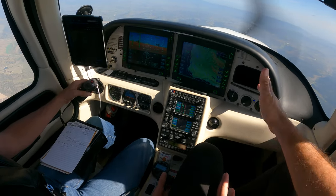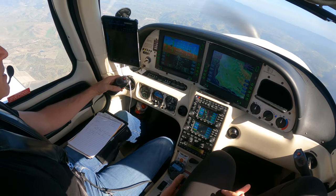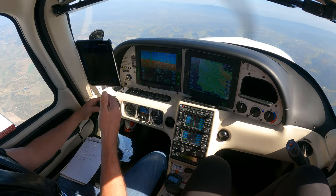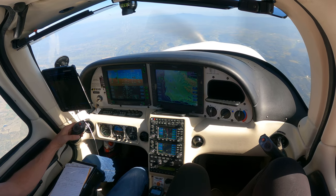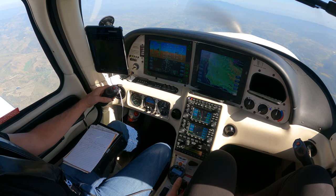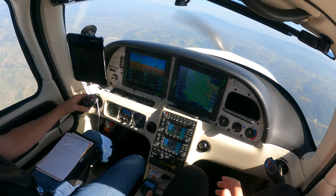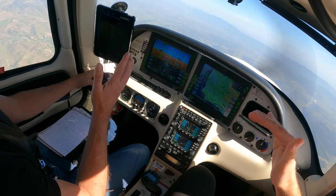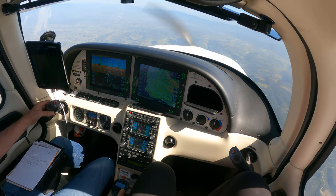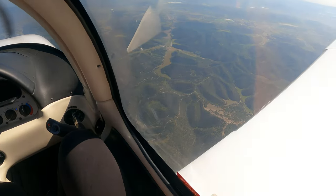Good. And when you let go, the plane's not turning. I think that's what it was, because it was pressing on your... Well, it just was out of trim. Both ways, yeah, both axes. Because I always start off and make sure my aileron trim is level, right? But then when you do forward and backwards, it goes to the left. It's a little weird if you're not real careful with it. Yep.